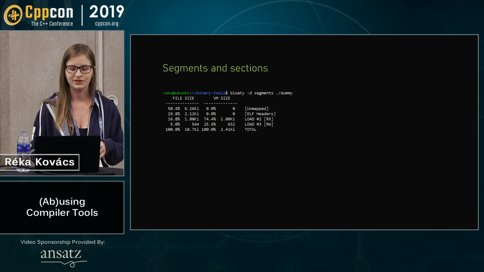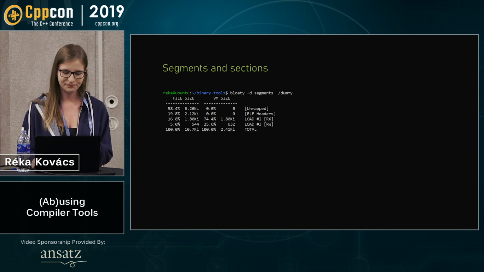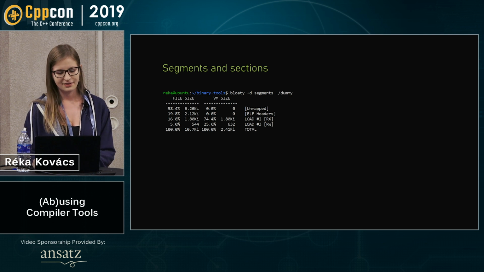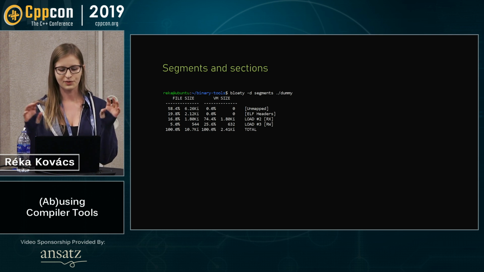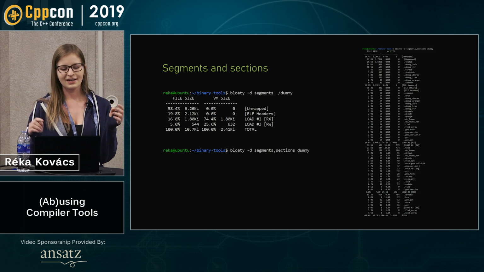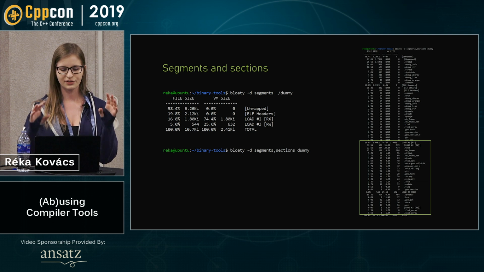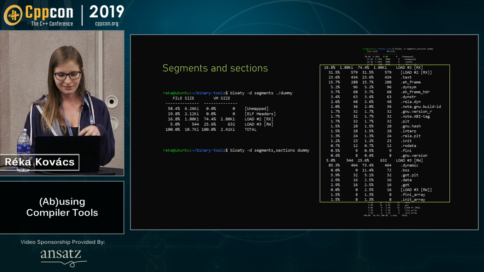we can ask Bloaty to list all the segments in our binary. We are seeing these two segments, one with read and executable rights and the other with read and write rights. Now, I can list all the sections inside those segments. It's small, so I'm going to zoom into the part where the two load segments are.